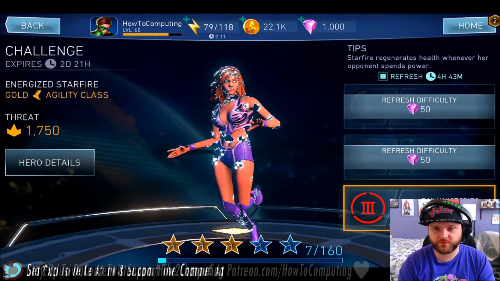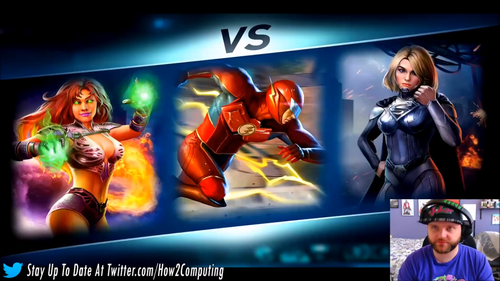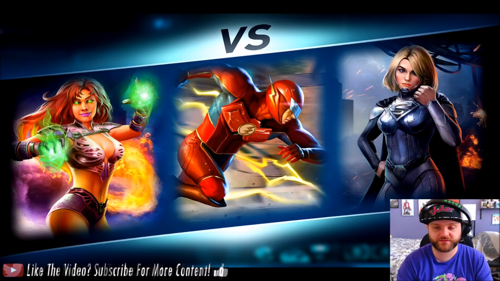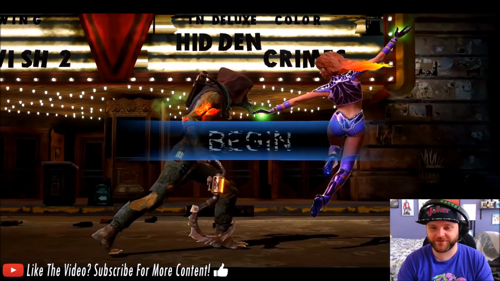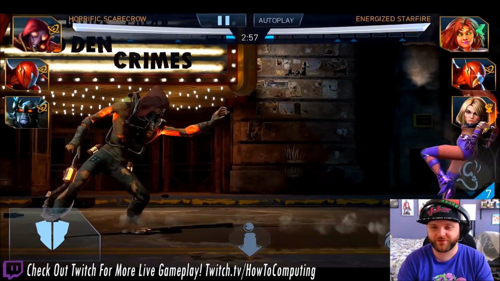Alright, so moving on to tier 3, 12 each time. So we've got Speed Force, the Flash, and Dark Supergirl, which is pretty sweet, because we're actually going to see Dark Supergirl fighting for the first time. It would have been way cooler if it was Ace Green Arrow and Dark Supergirl and Starfire, but whatever, we still don't know where he's going to be.